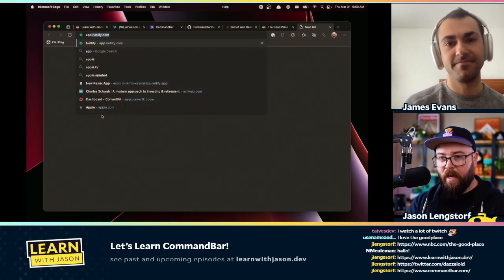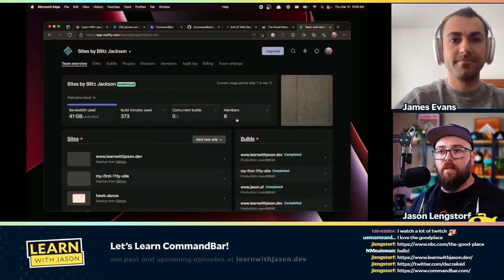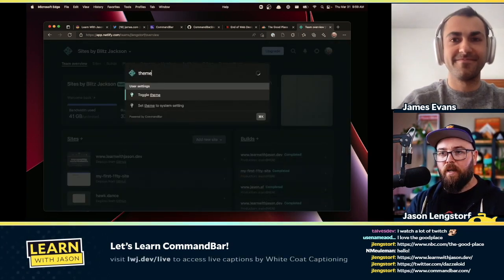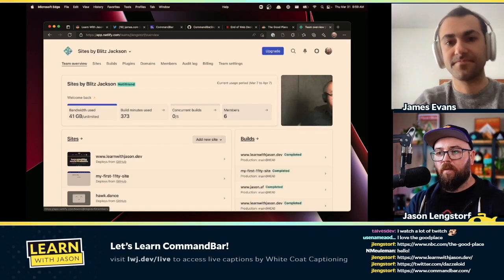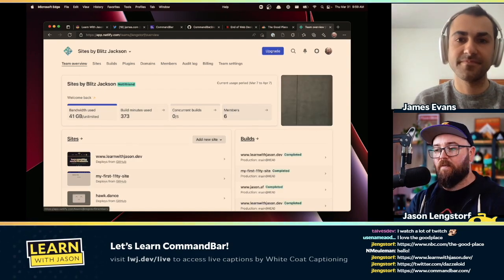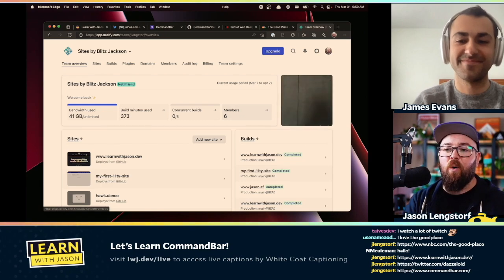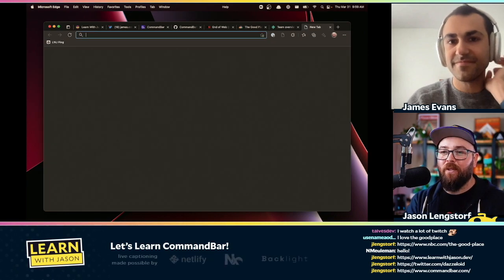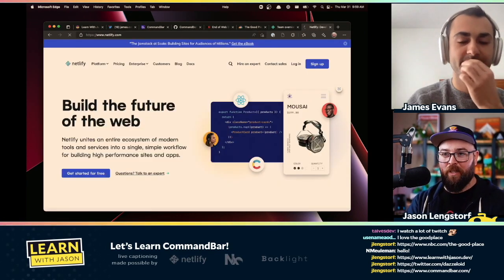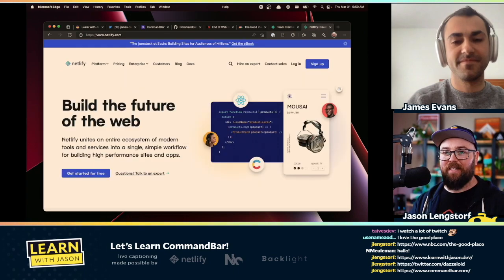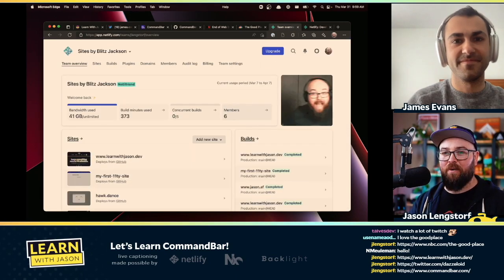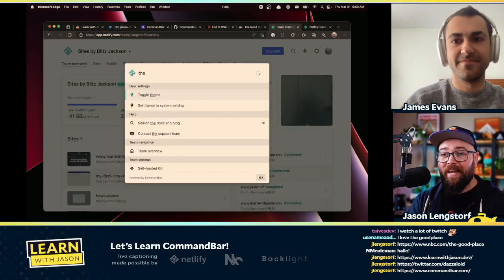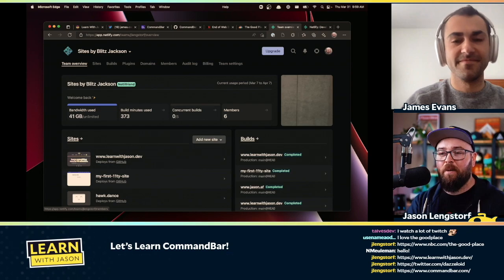And if you want to see this in action, let's just do a quick demo. This is the Netlify site. I type theme, and now I'm in the theme. And this is the facelift that I'm so happy about. We just got a whole bunch of teams together and worked on making the Netlify app look like the Netlify homepage, which, prior to this, it definitely didn't. And now they actually feel like they're part of the same app universe. So I'm really thrilled about this. But I can just command K, theme. Oh, back to dark mode. Beautiful. Look at that go.